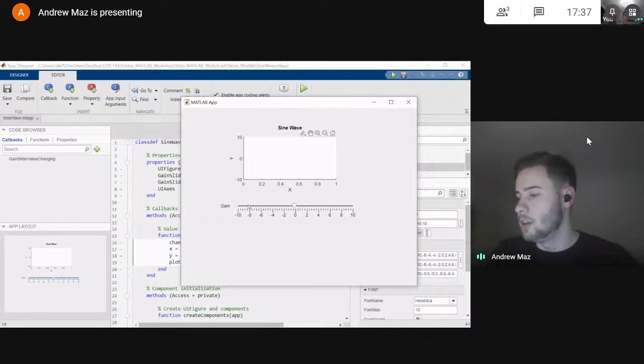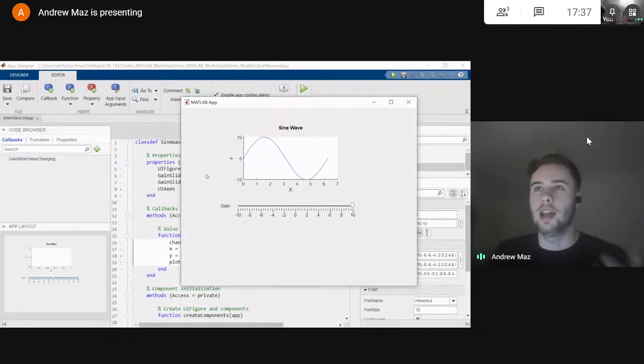So here we have our little slider that we renamed to gain, and here we have our sine wave. If we put the slider to 10, we have 10 sine x, because we're taking the user input of gain and multiplying it by sine x. As you can see, it goes from 10 to -10, amplitude of 10, 10 sine x. We can make it -10, so it's the same as the 10 slider, it's just been reflected, which is what happens when you have negative sine x. And we can put it between 0 and 1, and that makes it nearly flat. And yeah, we can just mess around with it.